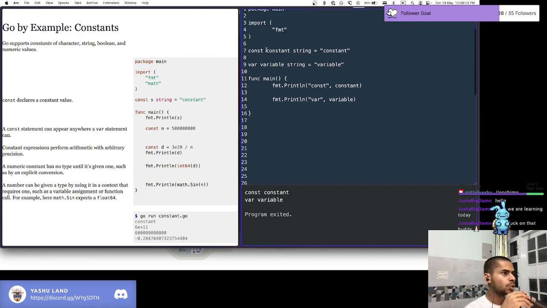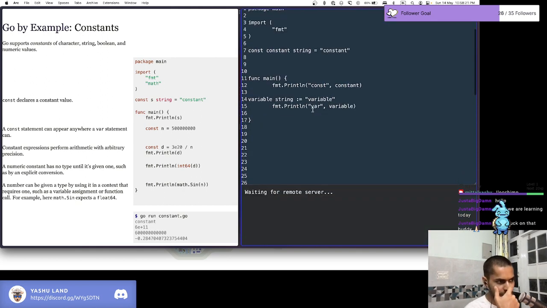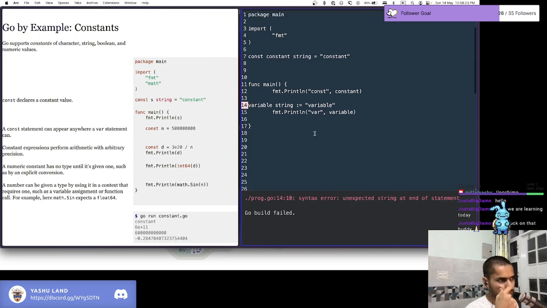Okay, it worked. So if I just try the shorthand, let's see. It said I can do this, right? But wait, let me test if the syntax is correct. Something went wrong. What exactly went wrong?